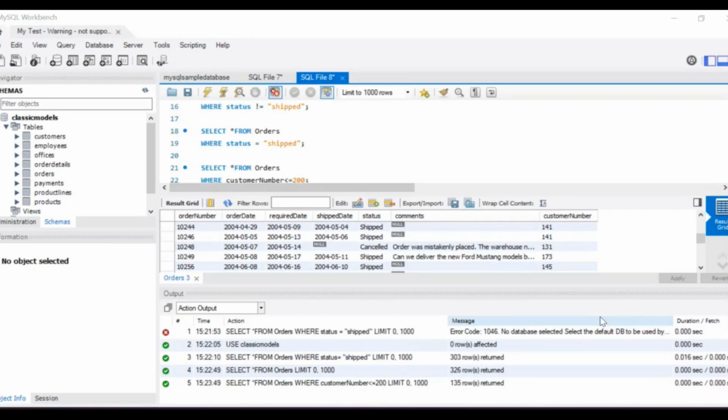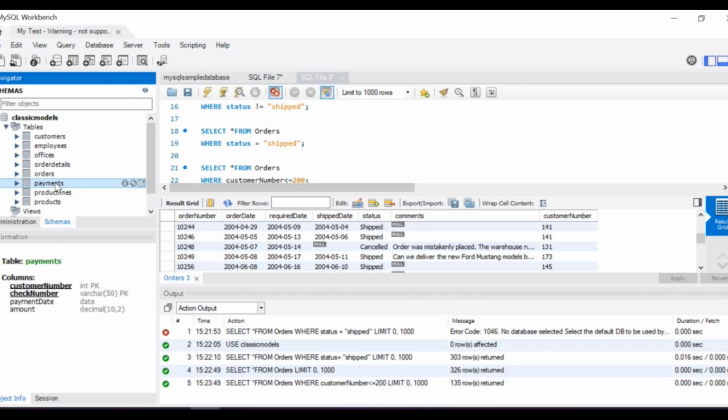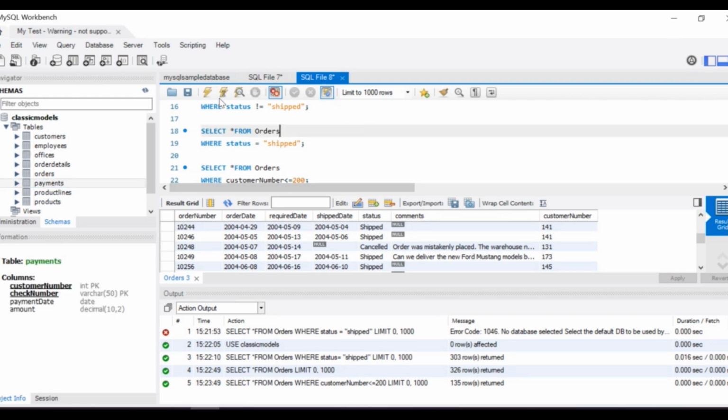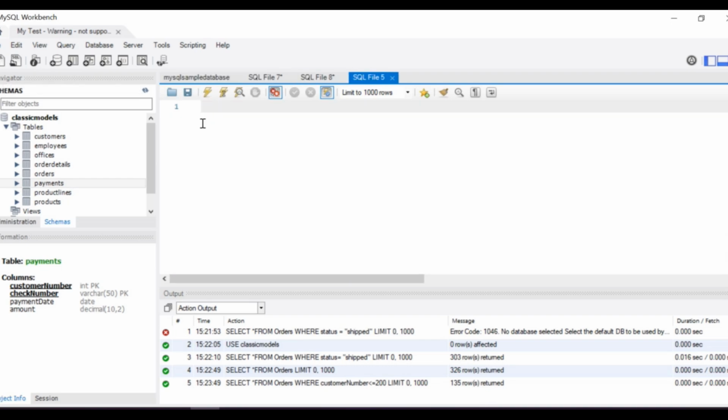Now we will try to find out, we have the payments table, right? So we'll go ahead and click on it. Let's do one more thing. Open a new tab and use classic models, and there we go, and run it.